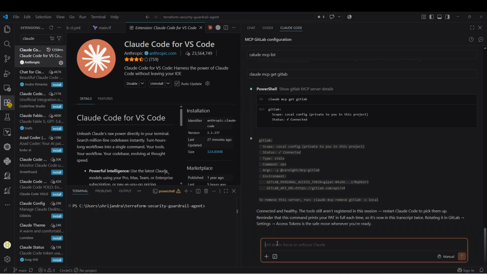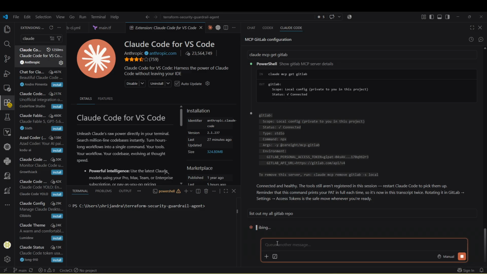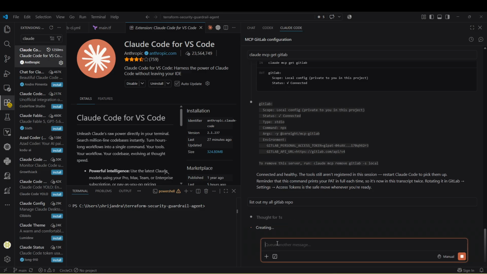I will try to see if it can access all my repos or not. List out all my GitLab repos. Let's see if it will pull them out or not.